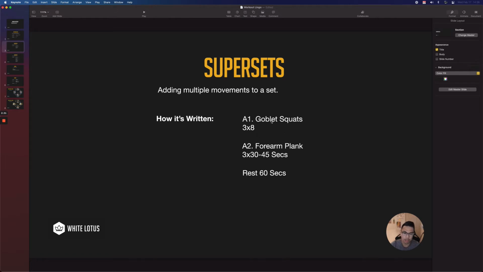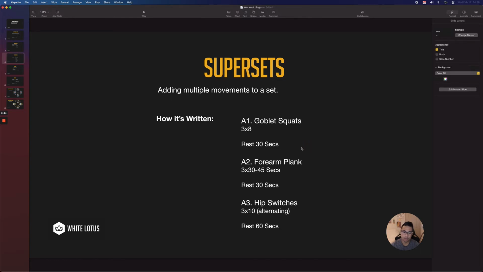So even if I had, let's say, single arm presses or something like that, I'm going to finish both sides of A1 before I move to A2. So whether it's a single side movement or 2 different sides of the movement, you're going to finish one complete set before moving on. All right, so that's a superset. If I had B1 and B2, it would be the same thing. I'll do A1, A2 for all of my sets, all of my rest, and then I move on to B1, B2, and do the same thing. And then if I have C's, I would do the same thing. But pretty much all of the letters are connected, and that's what a superset is.